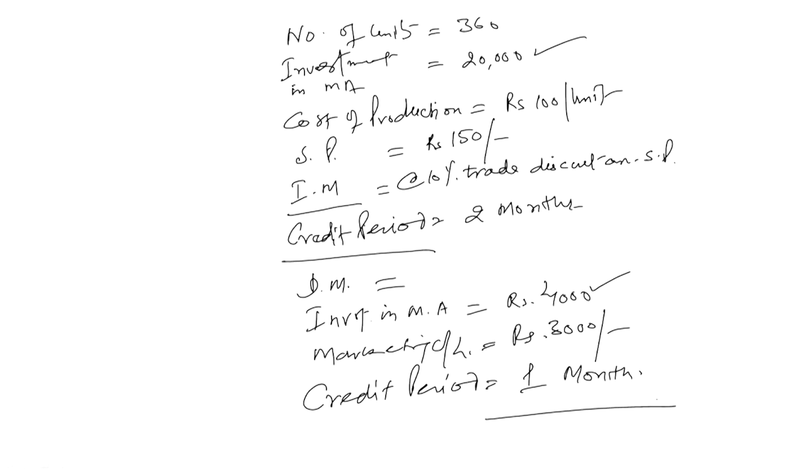So here the selling price is 150, which is decided by the market, and our cost is 100. When we sell through indirect marketing, we give the product at 135 rupees to the channel, and the channel sells it further in the market, and the credit period which the channel is asking for is 2 months. If you go for direct marketing, the product will go to the market at 150 rupees, and we have to make some additional investment in marketing assets and incur some marketing overheads, which is 4,000 and 3,000, but the major advantage is that the credit period will be half, that will come down to 1 month.